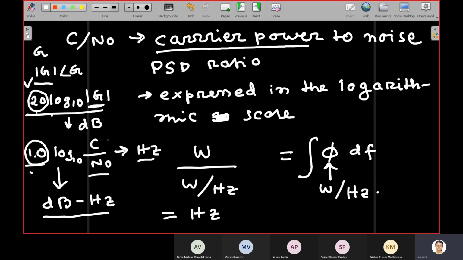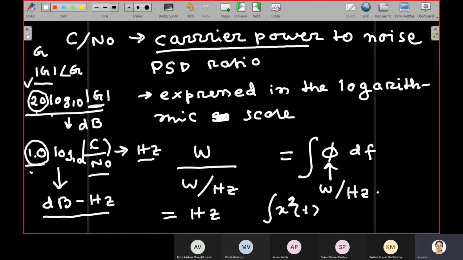Now we define the signal power, right? So if you recall, in the calculation of average power, we need to do x squared of t, right? And then that has to be integrated. So the answer lies in this x square. What is the relationship between power and amplitude? To get the power, we need to square the amplitude, right? Now here we are actually taking the logarithm of the power. So if you want to express this in amplitude, you need to actually do amplitude square.